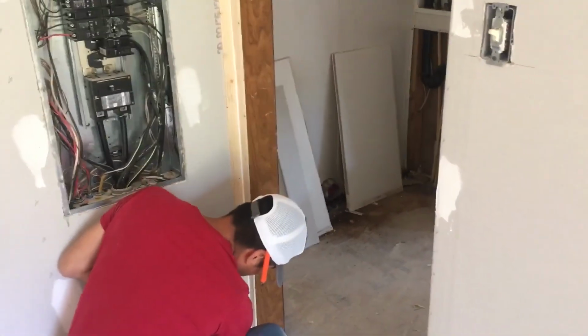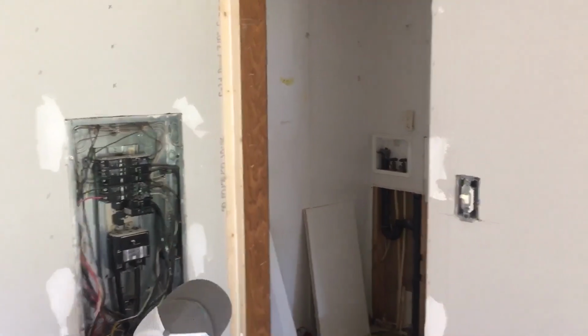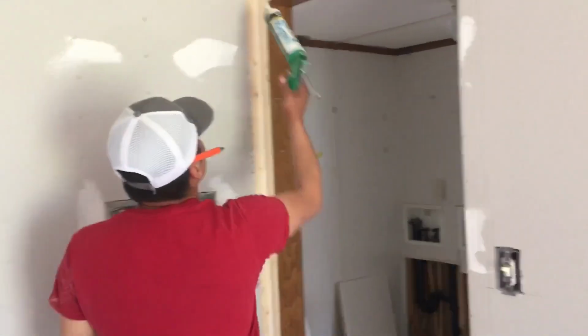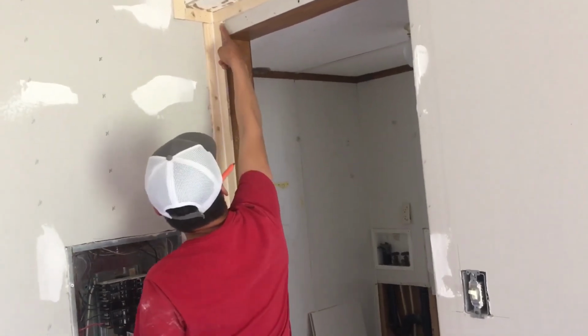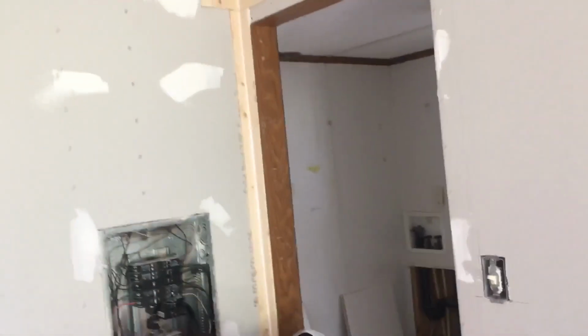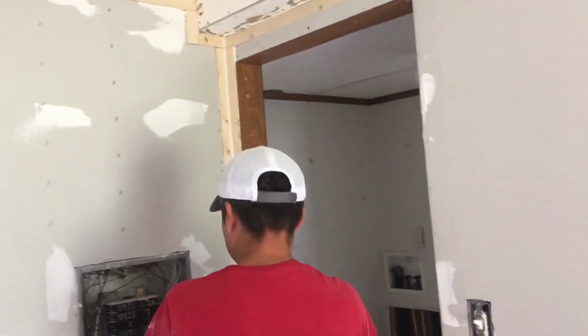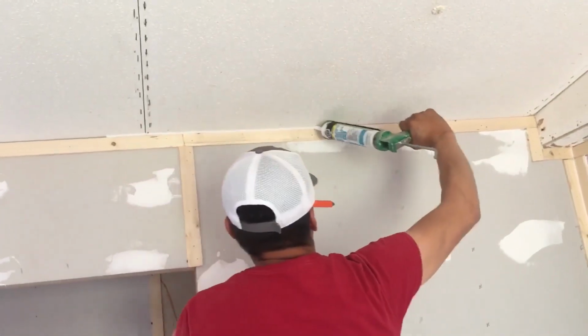Starting to caulk everything, make it all come together. We just use latex caulk because we're gonna paint it with the water-based paint. So we always use latex. You can use silicone if you want, but we use latex just because it's easier, dries faster, and we can paint it faster, and just about everything is better inside. Now exterior, we use a lot of silicone because it lasts a lot longer and it doesn't shrink and crack. There's pros and cons to both of them, but it just depends on where we're using it. If we're inside, we use latex. If we're outside, normally we use silicone. But we do sometimes switch that up.